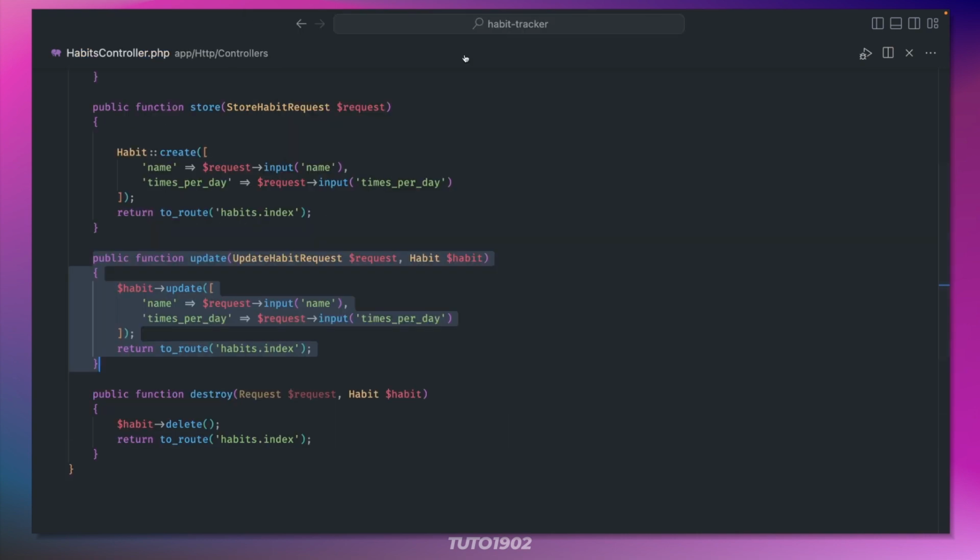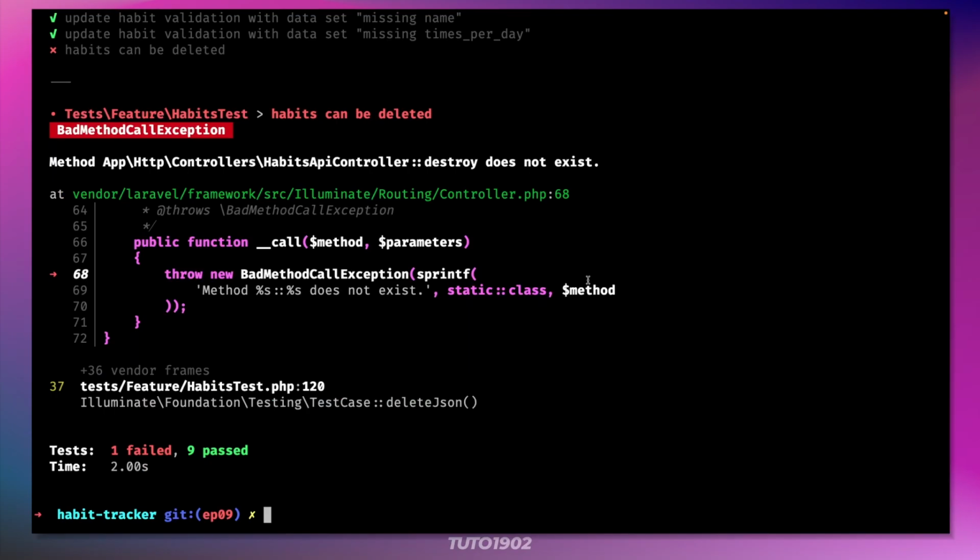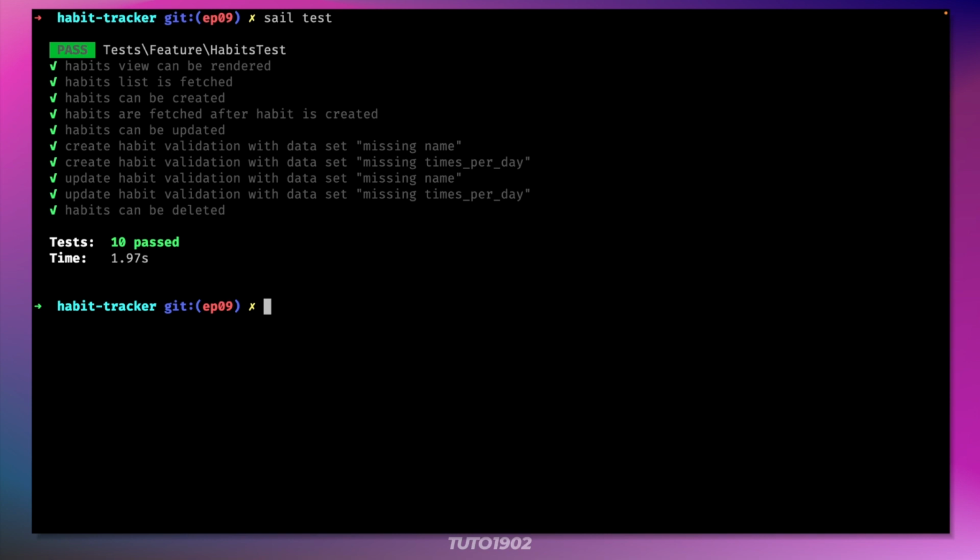Add the method to the controller. Again, copying it from the old controller to save time and returning a resource collection. And we are back to green.